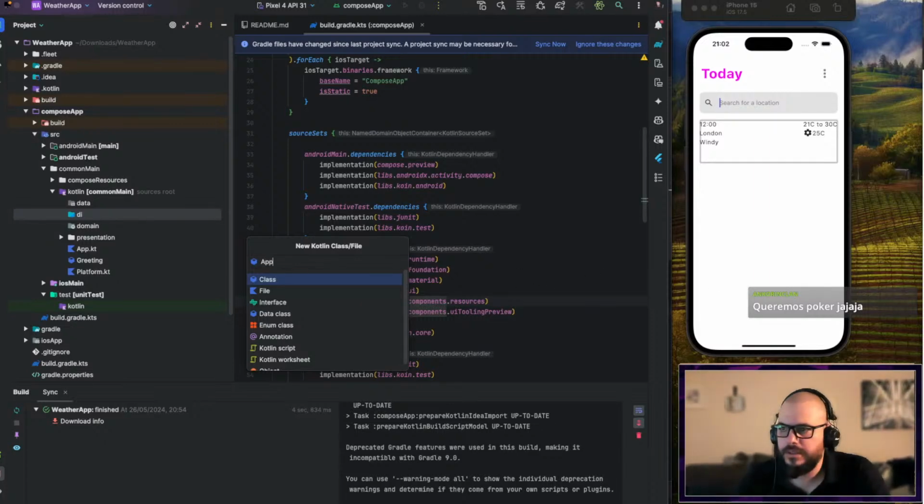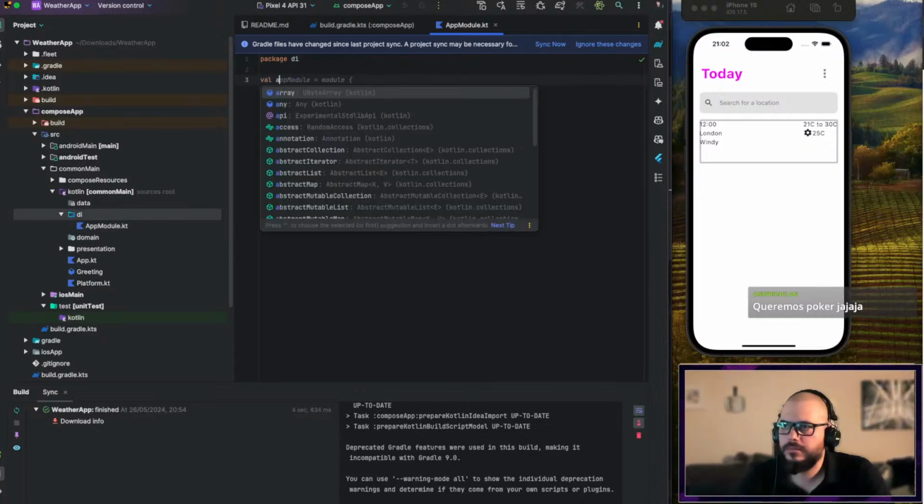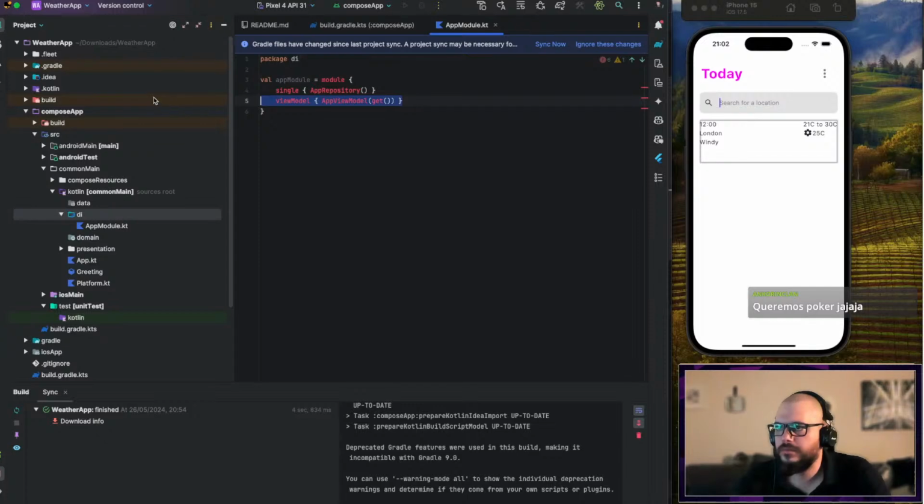Let's call this one app module. So here on the app module, this one will be completely empty at the moment. We will do different things, but not for now.